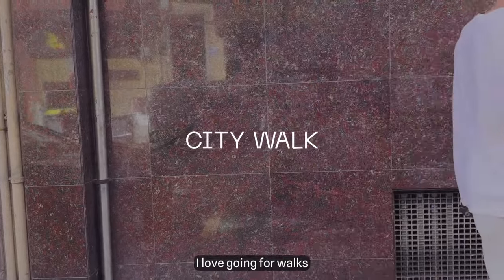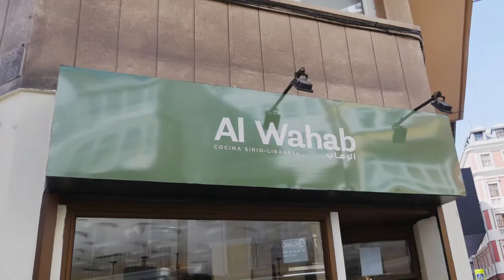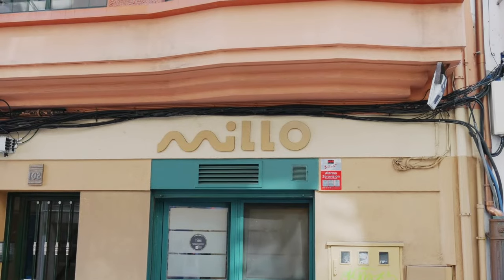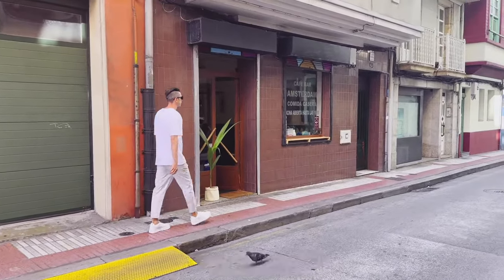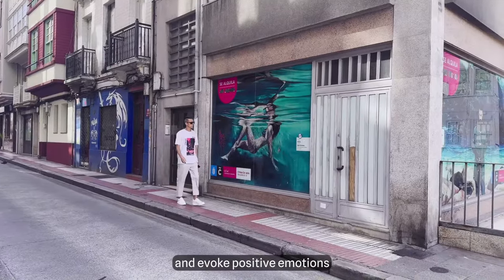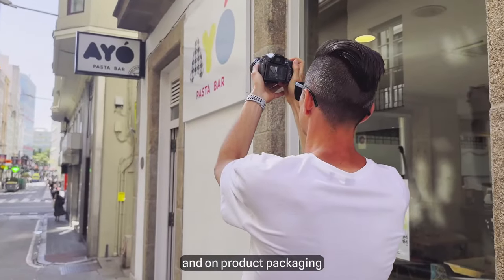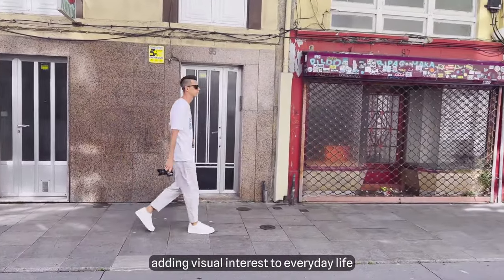I love going for walks, and every time I pay attention to the various logos that surround me. I study their structure, memorize their lines, and look for hidden meanings. Bright colors, unique shapes, and stylish fonts capture my attention and evoke positive emotions. I encounter logos on building facades, billboards, in stores, and on product packaging. They make the environment more vibrant and diverse, adding visual interest to everyday life.